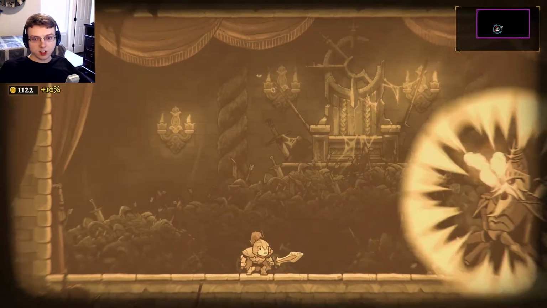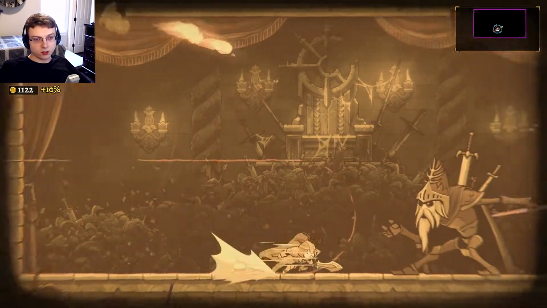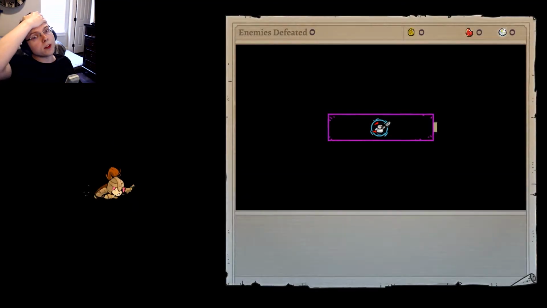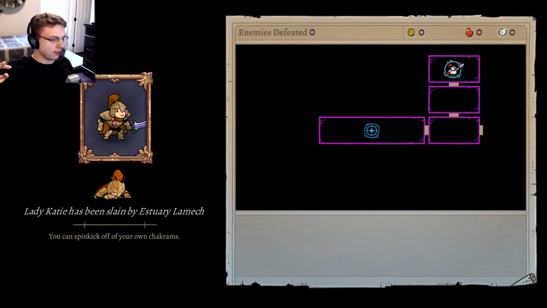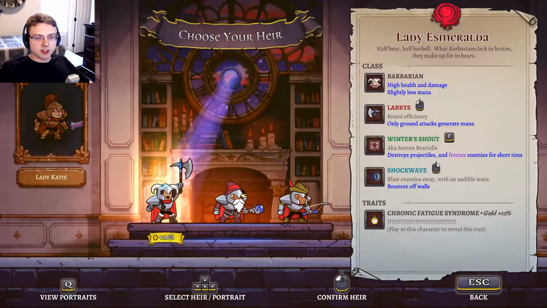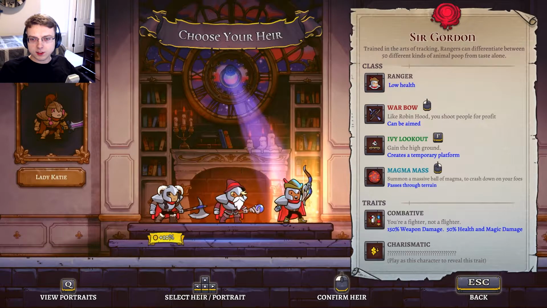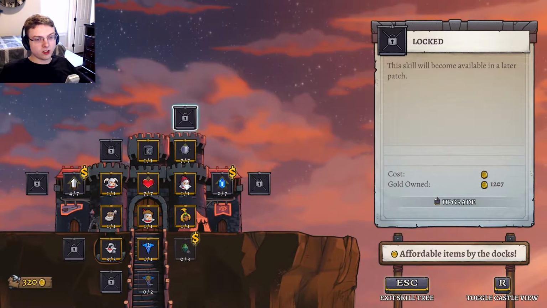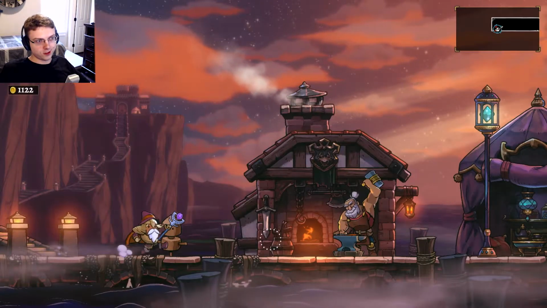And for some reason they decided to make this like Dark Souls. Come on. Where when the boss is changing phases, he takes less damage, like substantially more. Okay, what do we got? Fireball, combative, charismatic, chronic fatigue. Oh no, chronic fatigue syndrome is terrible. It puts all of your abilities on cooldown, and that is not fun.